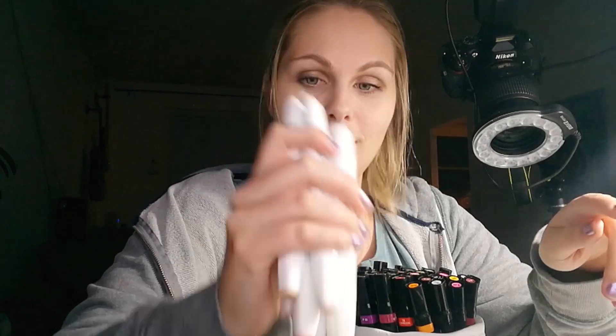As I progress with markers, I think I would eventually upgrade to Copic because of the huge variety and the more colors available. But for now, Touch markers are a really good alternative that I would definitely recommend if you're interested in markers. This is sort of a debatable topic since many people are loyal to Copic — I wanted to jump on that bandwagon too, but I got sold on these guys.